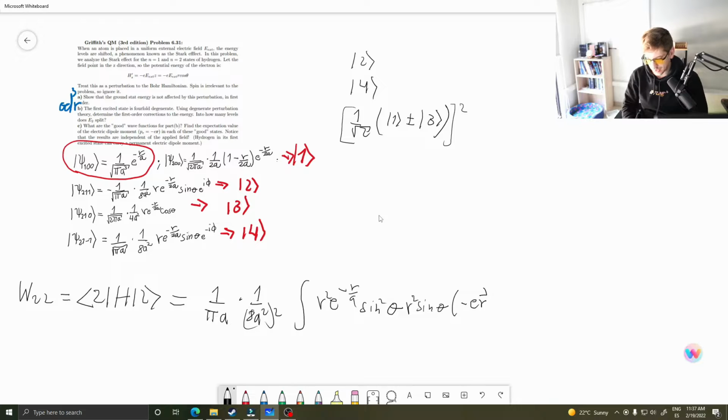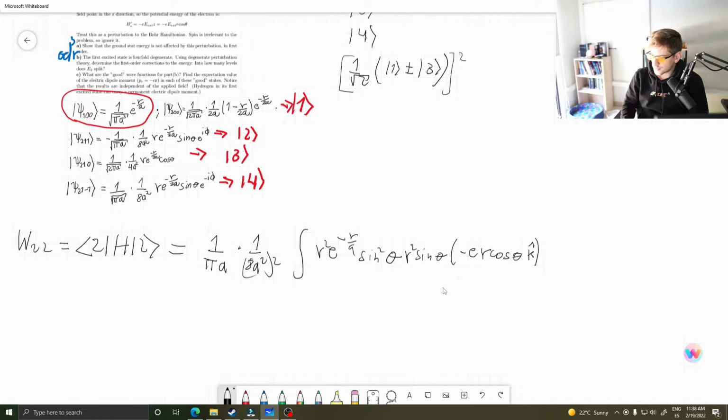But what is the r vector? We already know that it's going to have a part in the x direction that has cosine of phi, and in the y direction, or j hat if you want to call it that, it's going to have sine phi, and both of those integrals will be 0. So for that reason, we can just save some time and just write r cosine theta in the k direction. Okay, so this is of course now dr d theta d phi.